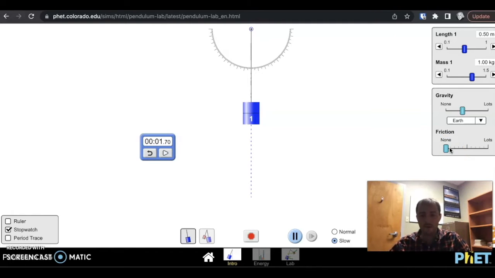Basically what you're going to do is choose a number of different lengths between 0.1 and 1 meter. You're going to measure the period for that length, enter it into your data table, and then you'll move on to another new length, another new period reading, and so forth. And then we're going to try to mathematically describe that relationship. So let's take a look at how the analysis works next.